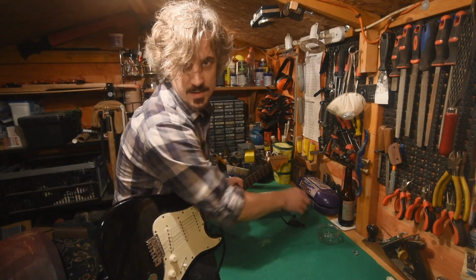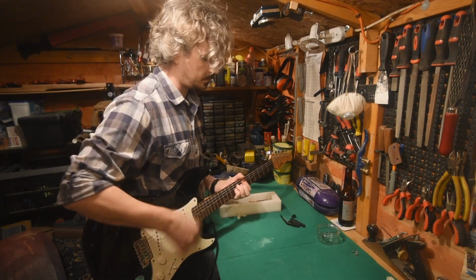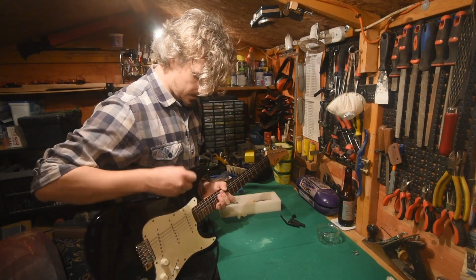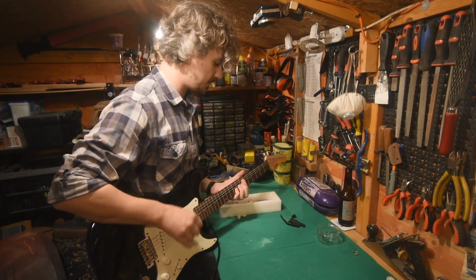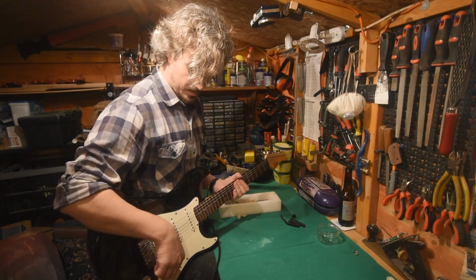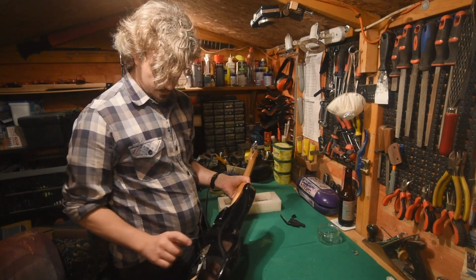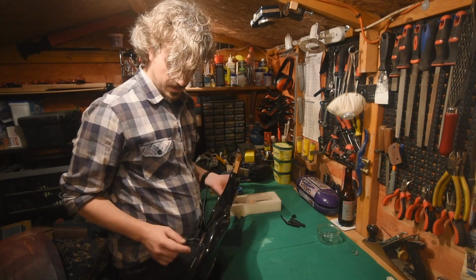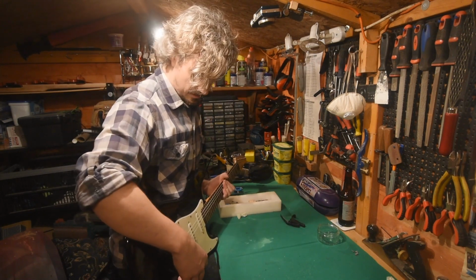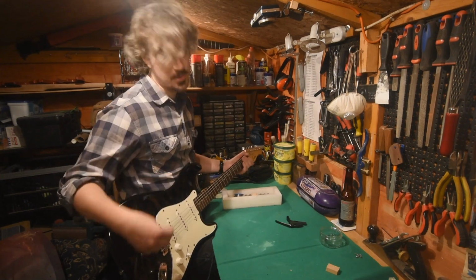So let's see if we can get some piezo sound without the springs in there. So, that does sound different. Yeah, you can hear the piezo. So that's with the pickup. So if I turn down the pickup, hang on. See, that's unexpected. I didn't expect the volume to turn down the piezo as well. That's interesting. Because I thought it was just going to bypass it.